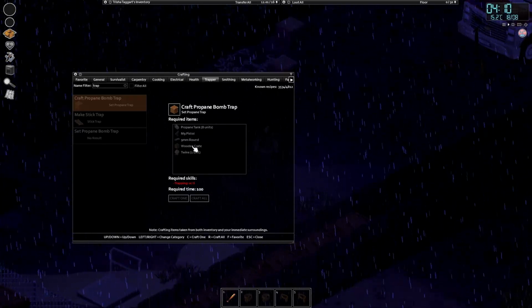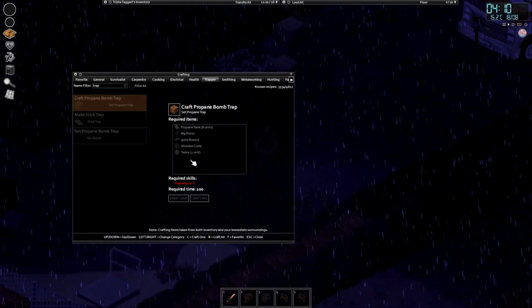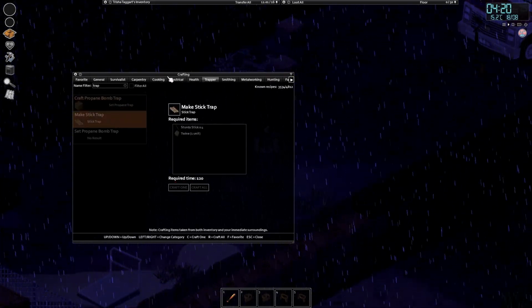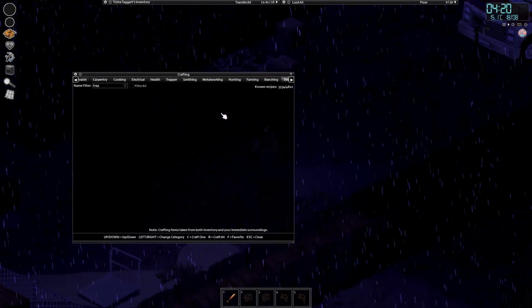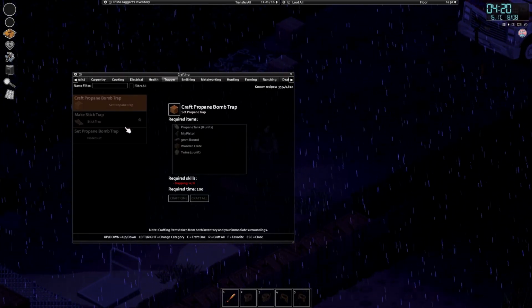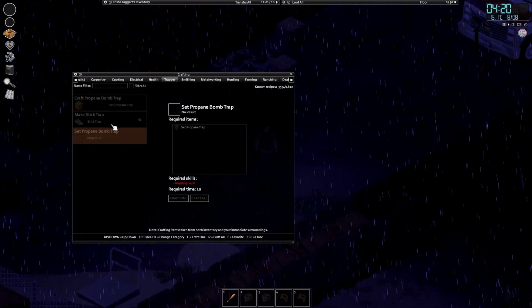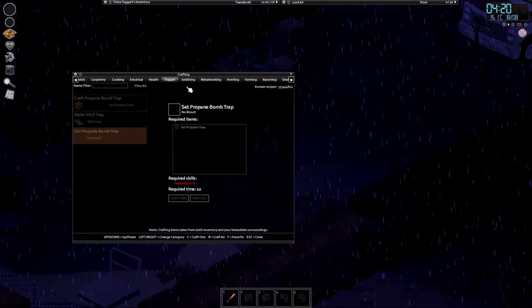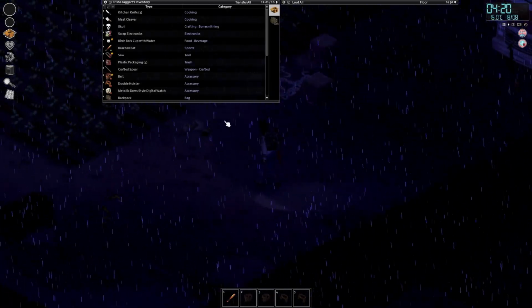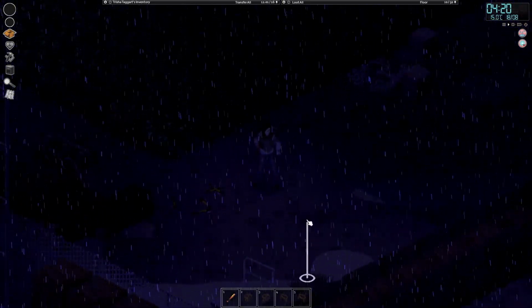Wow. That's a bit much, that one, isn't it? Yeah, that's all we've got. So if I just look in Trapper and get rid of that, yeah, that's all we can do for trapping. Never mind. But yeah, I guess that's going to be it for this episode.